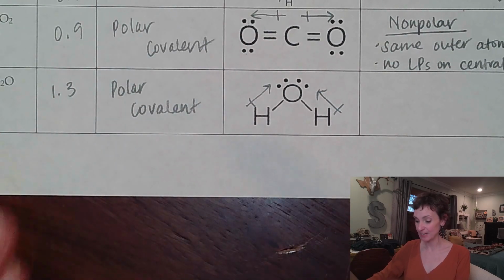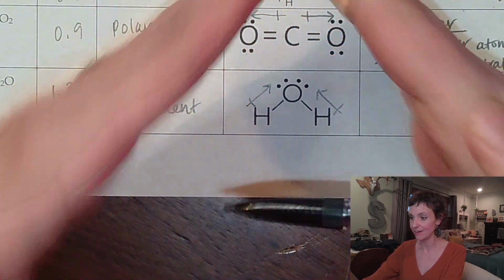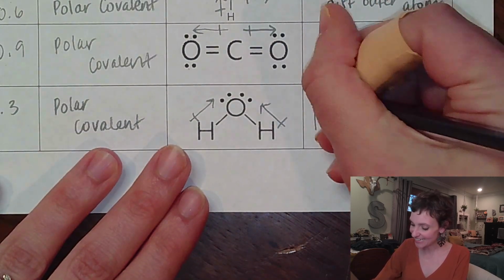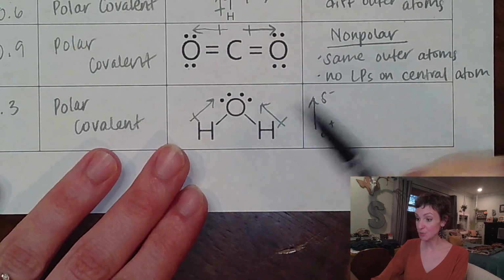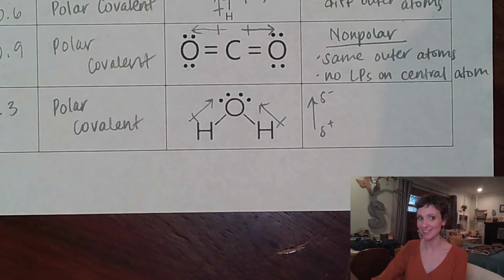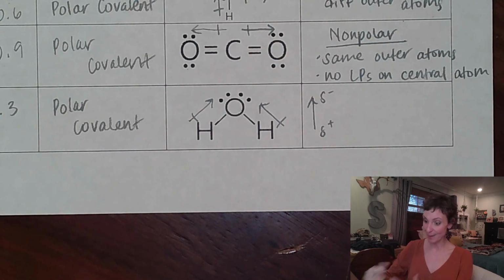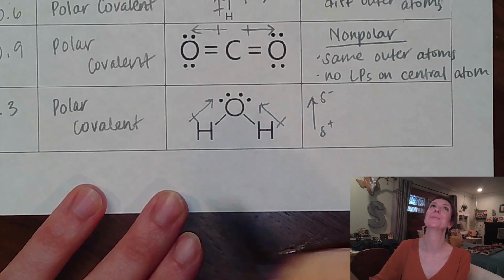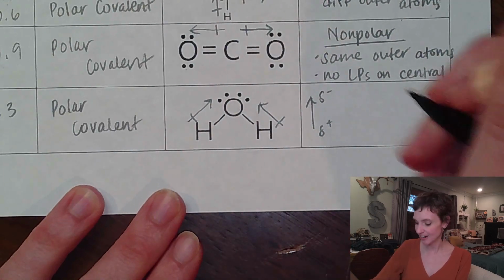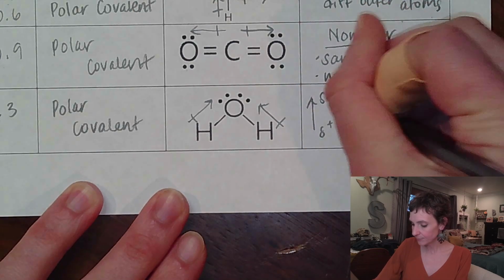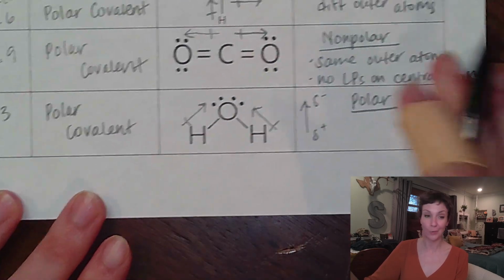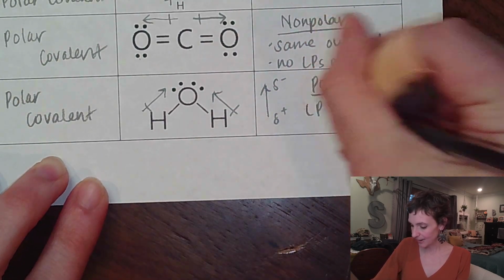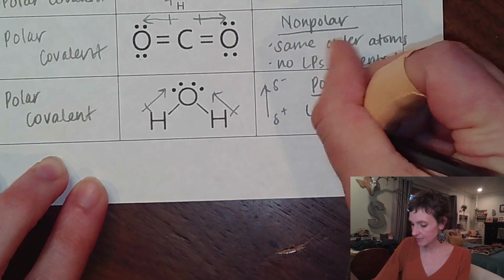And because of its bent shape, you see, guys, they do not cancel out, right? In fact, I create a net molecular dipole with a partial negative charge up towards the top part where this oxygen is and his lone pairs that are creating this net dipole, right? And a partial positive charge down here where the hydrogens are. So we got a polar situation. But just looking at the Lewis dot structure alone, the thing that lets me know that this molecule is going to be polar is those lone pairs on the central atom. So lone pairs on the central atom.